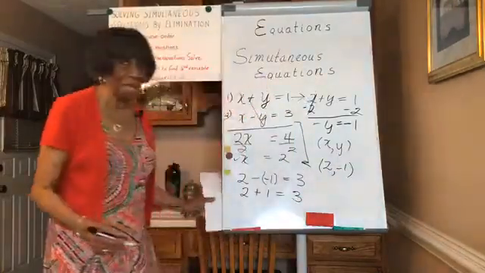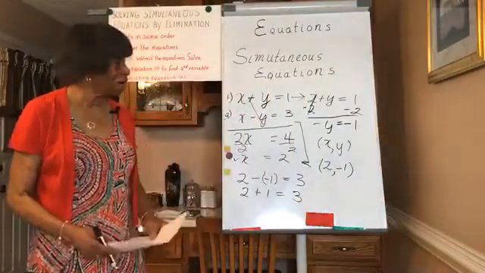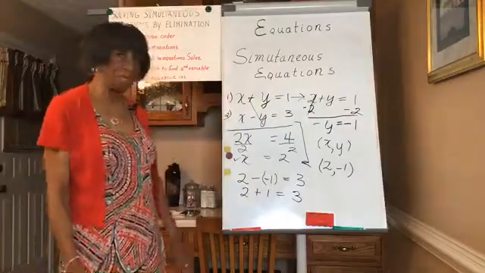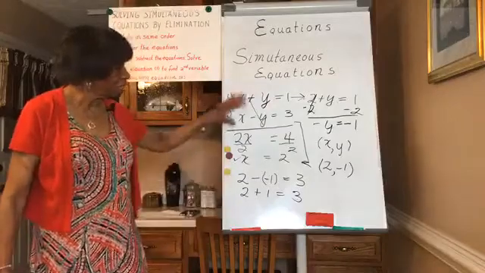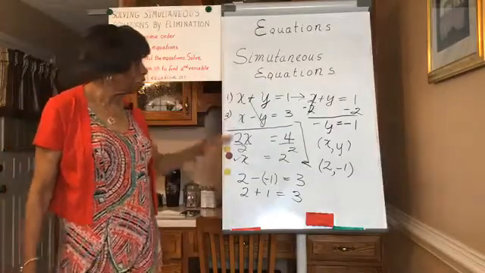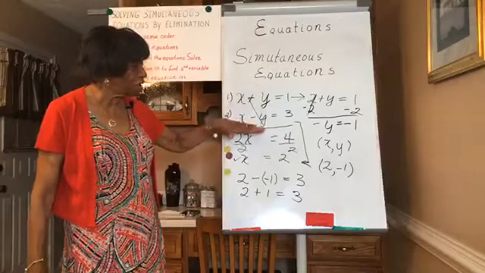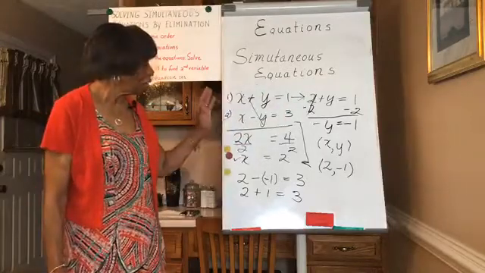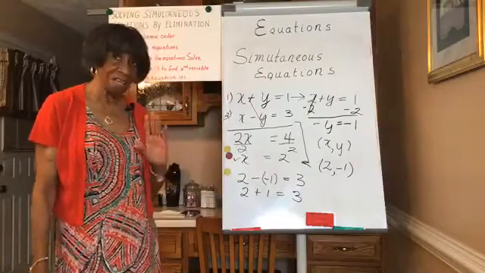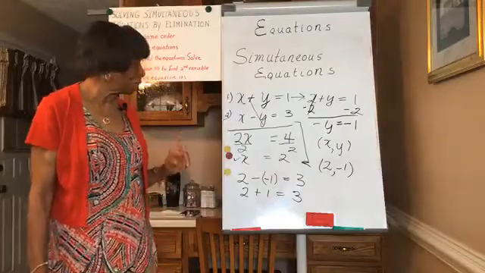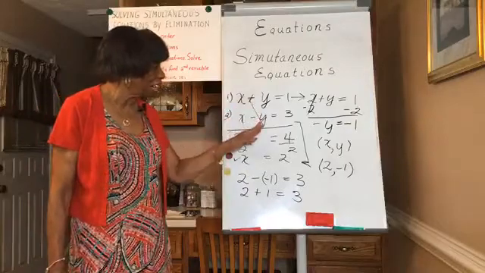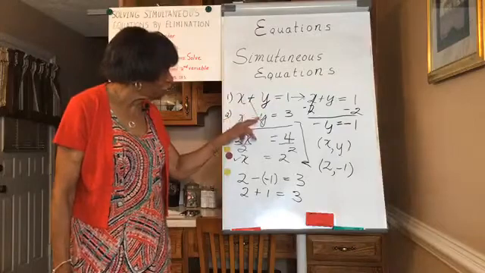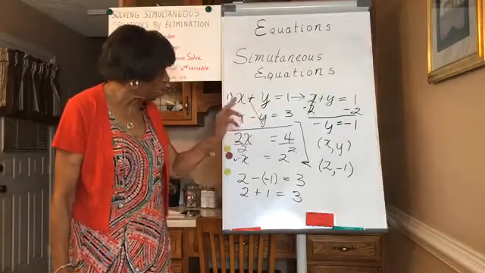Okay, that seems like a whole lot to do, but it's really not hard. Let's go back over what we did. We have two equations. They're already in the right order. Right order means the x and y, the variables, are on one side and the numerals are on the other side. And we want to eliminate a variable because we can solve for only one variable at a time. It's easy to eliminate the y's because they have the same coefficient. Both of them are 1y, 1y.